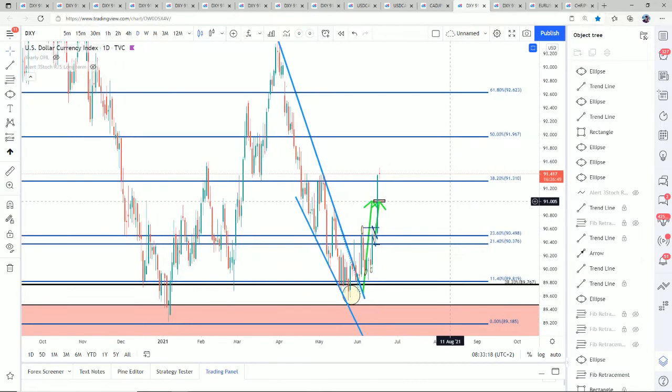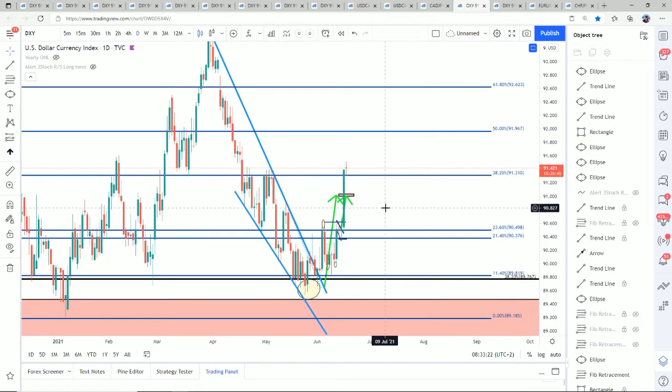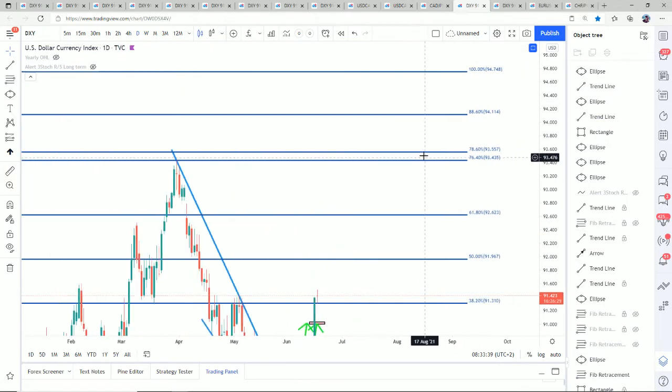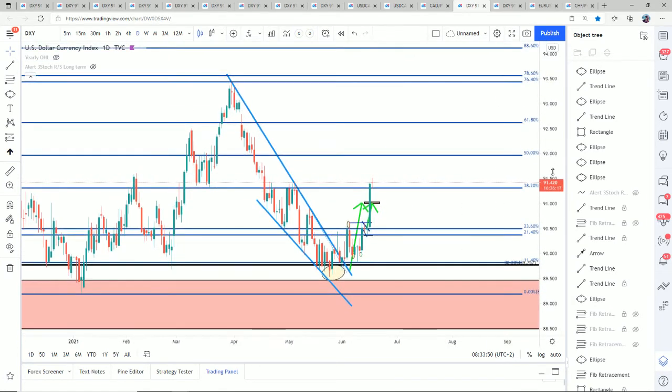Today we have several things to look at. This 91.31 is a big thing we broke yesterday. Now we are above it. So we could just come back, retest it, and bounce from it to the 50% and so on, 61.8, and finish higher. If we go to the top, after this level, the next one would be the 91.415, more or less, 94.10, 94.11. So keep all those guidelines with you.